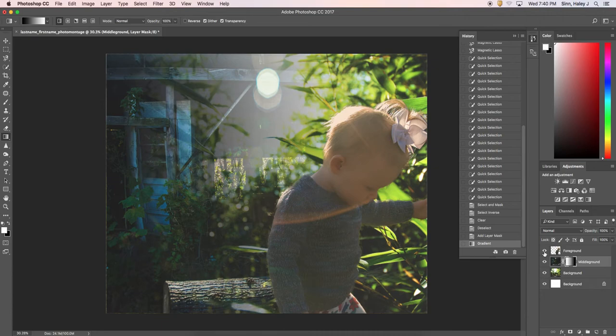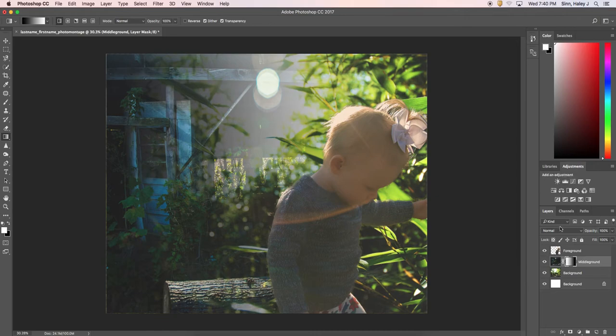One way that you can get your images to sort of blend together a little bit more seamlessly is by actually using the blending modes. So I'm going to click on my foreground, and you can start to experiment with blending modes at this point, and seeing how applying a blending mode to your foreground or your middle ground, you won't need to apply anything to your background, affects the overall image and how all of these kind of work together.